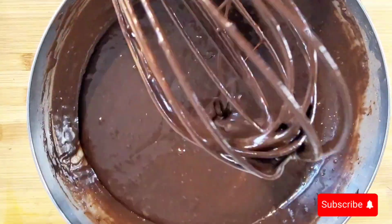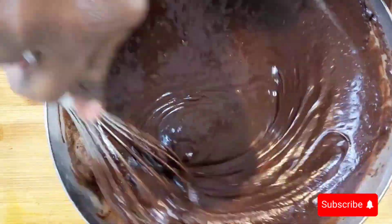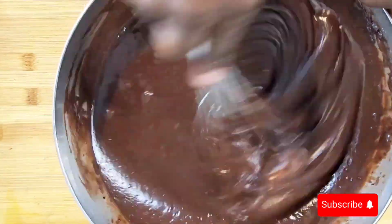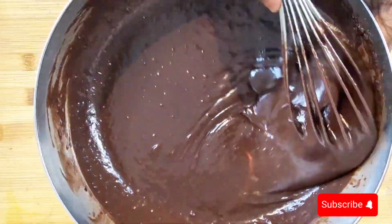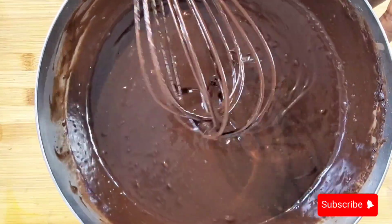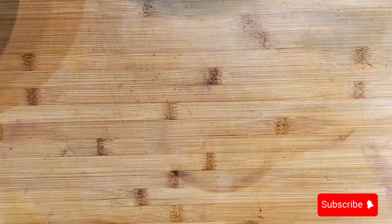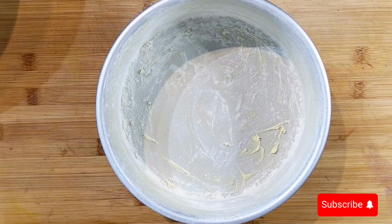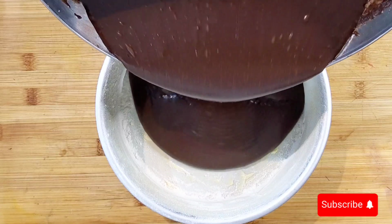So make sure your mixture becomes nice and fluffy and shiny like this. If you don't have butter, you can put a little bit of oil in it also. That's personal preference. So this is thoroughly mixed. Just grab your cake pan or your desired container, whatever you want to bake it in, and pour it straight in.